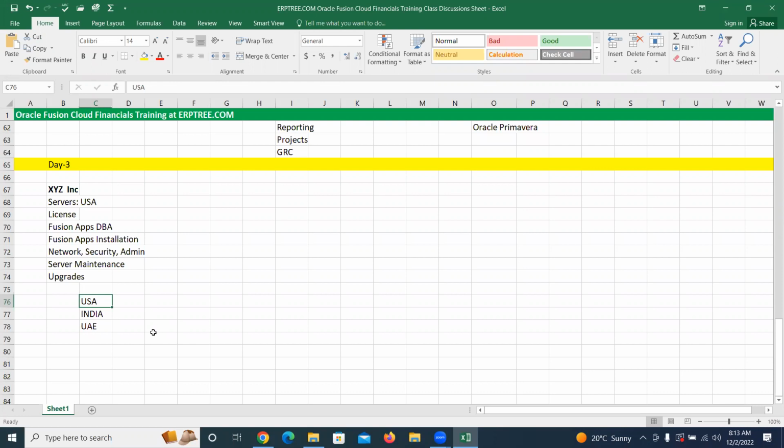If we take the example of India, if an India user is trying to connect to a server which is physically located in USA, the experience would be totally different. When the India user tries to connect, the connection needs to be established all the way through these networks from India to US.